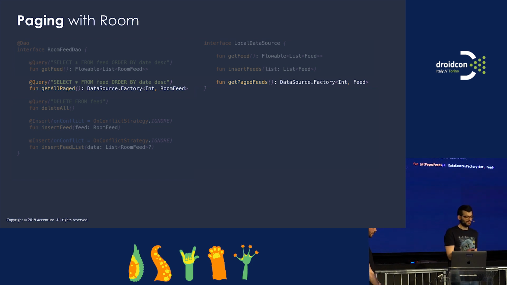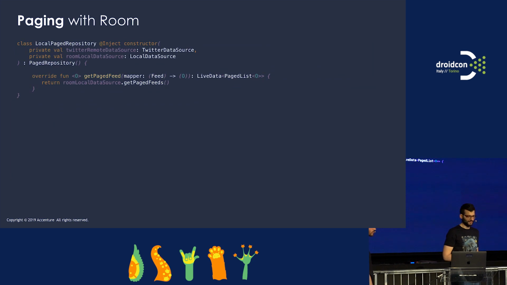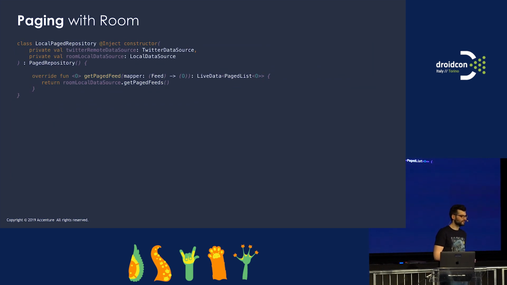And then you implement the function from your DAO in your data source. And as always, the Room feed exposed by the DAO is different from the feed model exposed by the data source. Then you use this function from your data source in your repository. You map it and convert it to live data in the exact same way that Antonello showed you before.